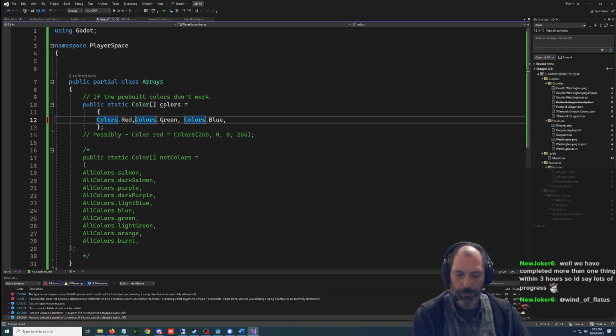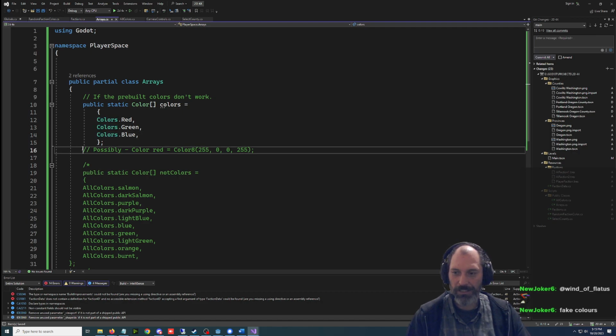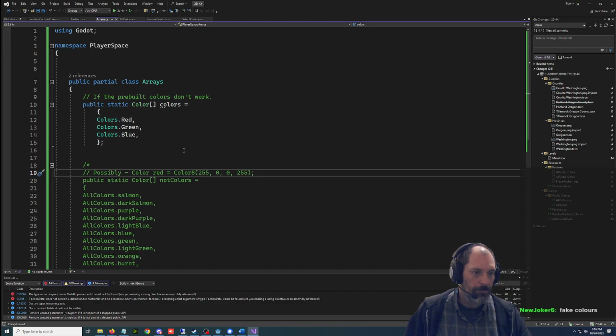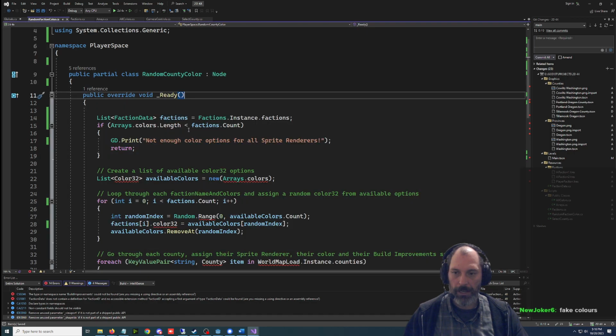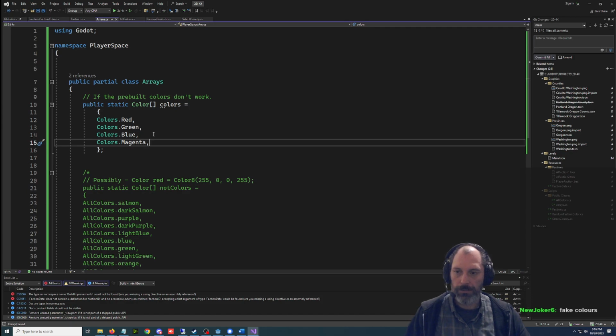And I actually would prefer to have this, whoops, like this. Yeah. This needs to go down here, though. Well, no, I don't like that. I guess that's true. I got rid of a bug at the beginning. So did this say more than? What did this, is less than the faction count? I guess we could throw another one in here. Magenta, sure.